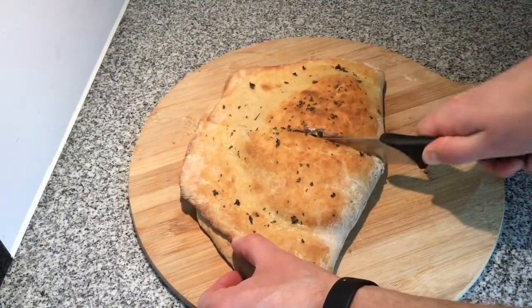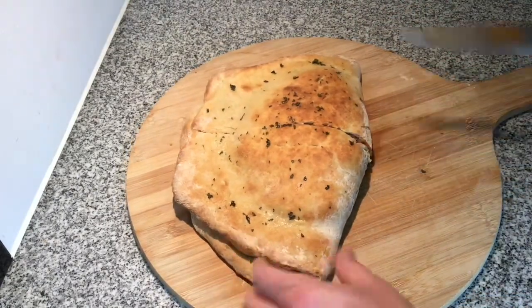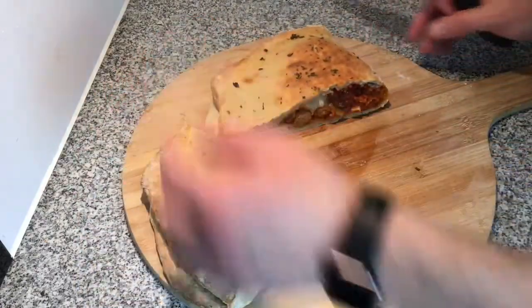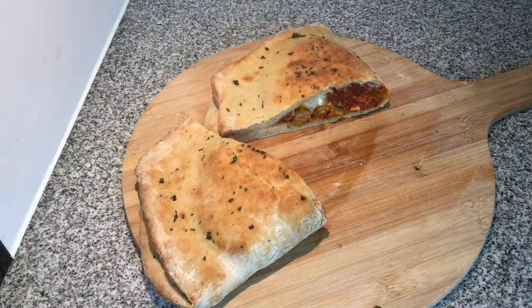So this is the final article. It looks brown, crispy and crusty. It's very delicious. And if you cut it in half, you can see the fillings inside and the cheese is melted. It's a delicious dish.